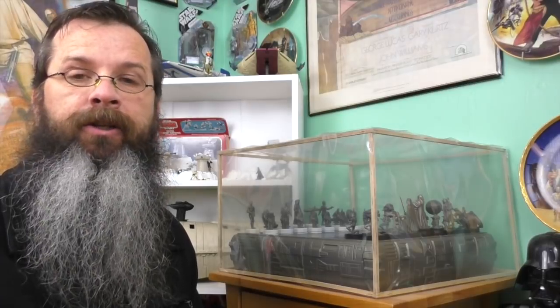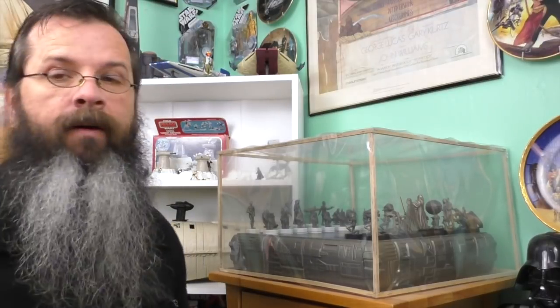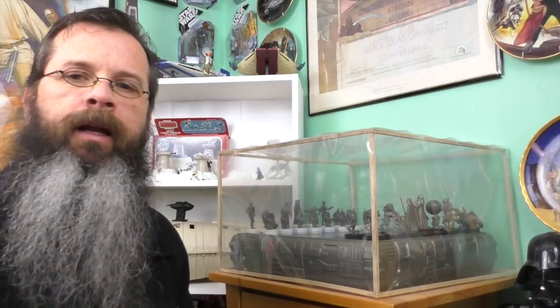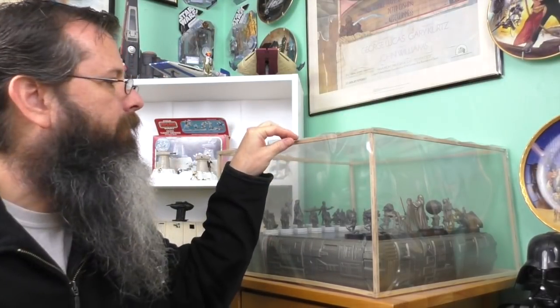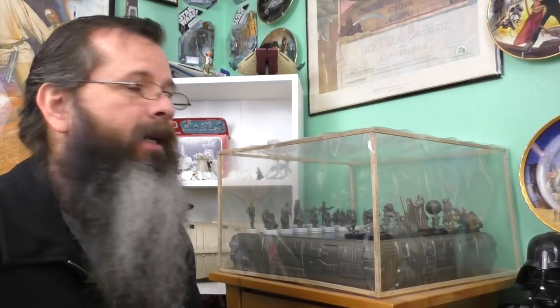All right, the first thing I need to do is take this Star Wars chess set down. While I love the Star Wars chess, and it has been in my collection since the late 90s, it was through the Danbury Mint, and they were just offering two pieces a month. I even made this little plastic cover for it so it didn't get too dusty. Unfortunately, for the barge, it has to be sacrificed. I need to find a place for it, but until I have space to display it again, I've got to put it away and store this.